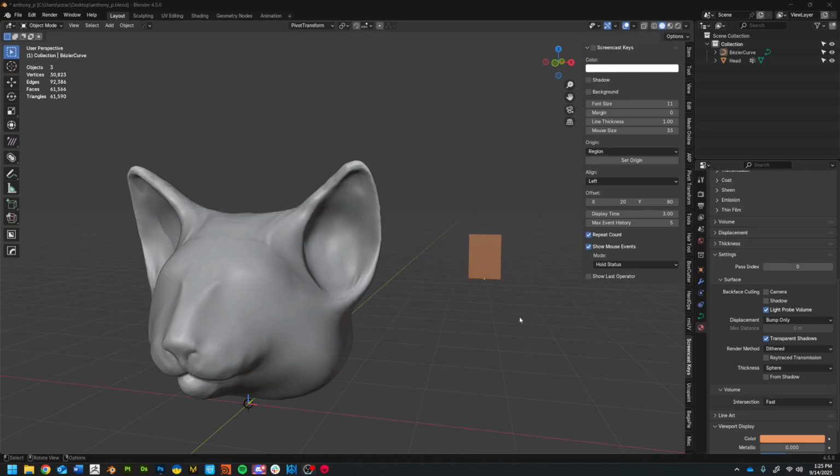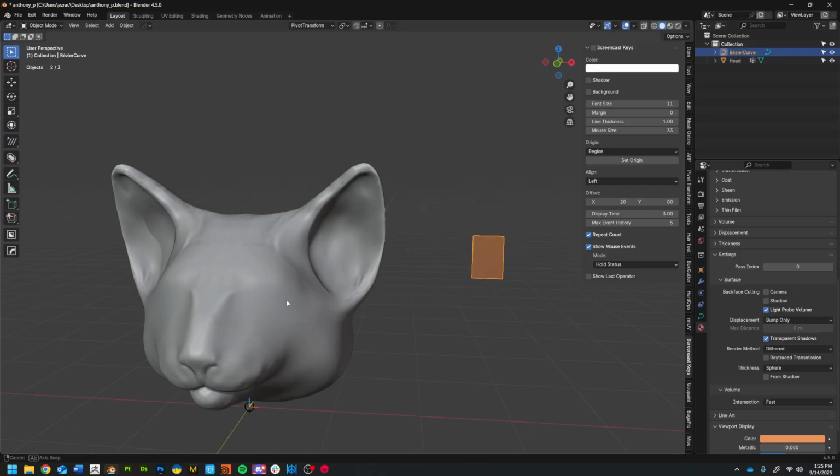Okay, so let's see if I can make this fairly quick. There is more than one way that you can generate these little cards. You could, if you wanted to, try out, and this will be a lot of steps and maybe some research, but maybe you know about it, adding in a little hair particle system into the ears.